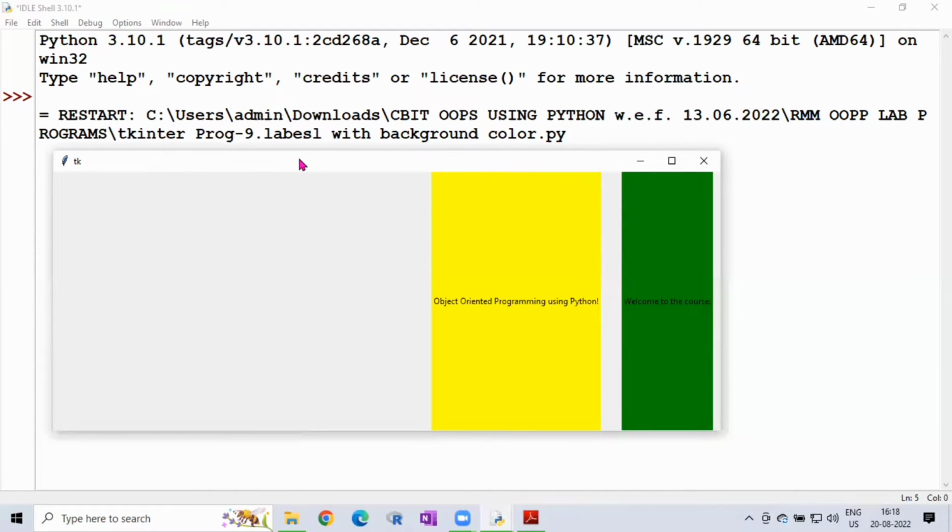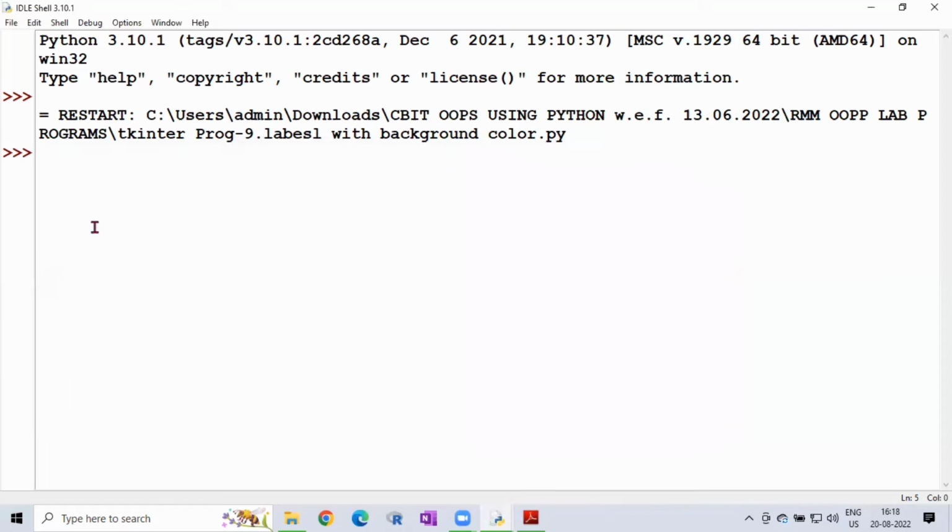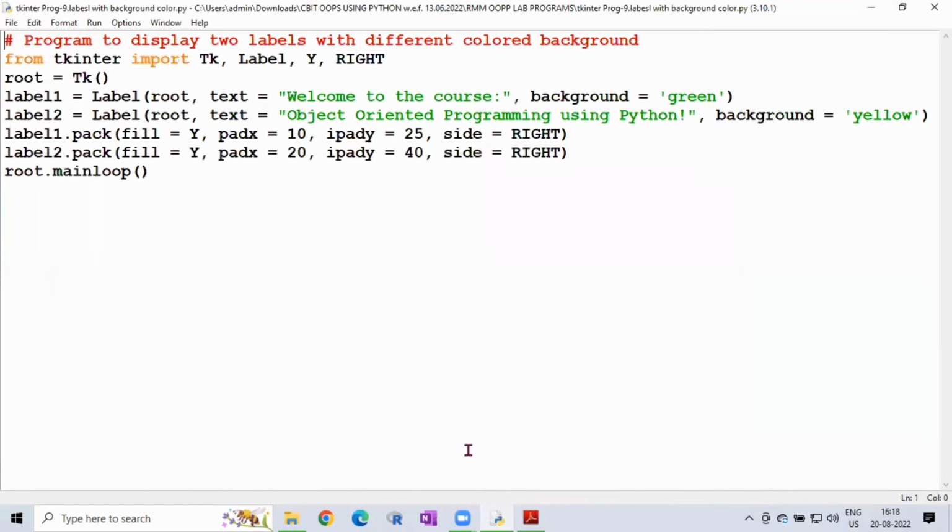So two different labels with different background colors. Manually, if you want, you can close it. Then after closing, it comes back to our prompt.